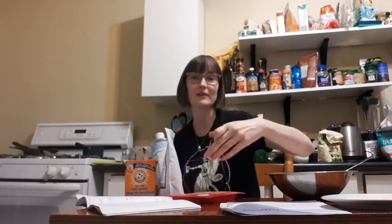Also, you want to add some essential oils. I chose to put Purify Cleansing Blend in. I really like the smell of it. It's very fresh. But other great choices for cleaning your toilet would be tea tree or lemon, which would be really fantastic. On Guard would be great also, or any citrus essential oil basically. Even oregano is really fantastic for cleaning your toilet. Your bathroom will just smell like a pizza parlor for a while.